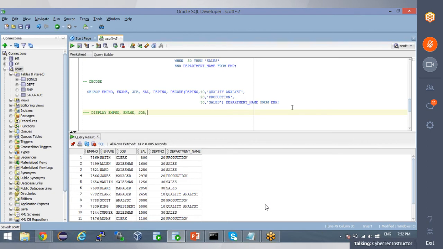Display EMP number, e-name, job, salary, department number, annual salary.